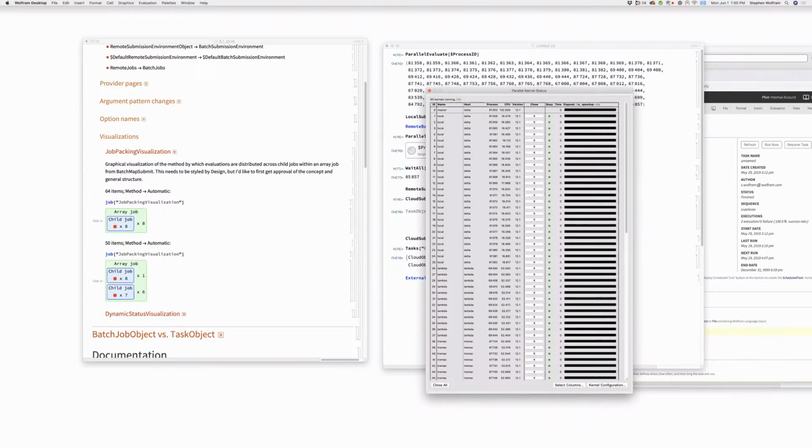Right. But you could clearly nest a parallel table inside a remote batch map submit. No, you can't, because remote batch map submit is launching, say, 10 jobs, each of which have 16 vCPUs allocated to them. You can always configure these things. It will chunk up your list of, say, 160 items into 10 chunks. One goes to each machine, or one goes to each job, which is actually a Docker container, and then it will use parallel map inside that job to map your function across that list of 16 items. So it will be using parallelization.